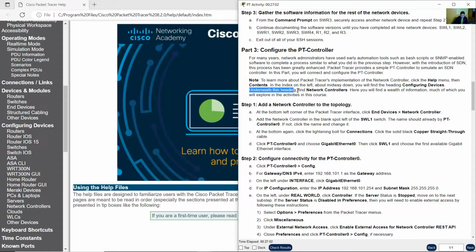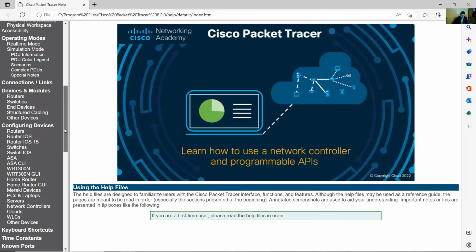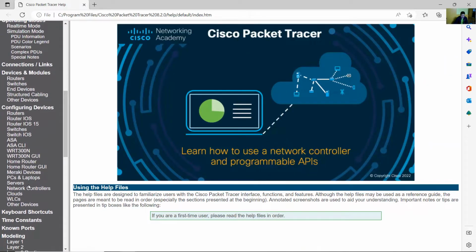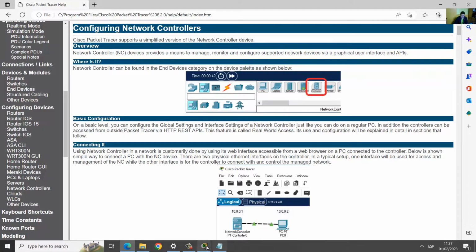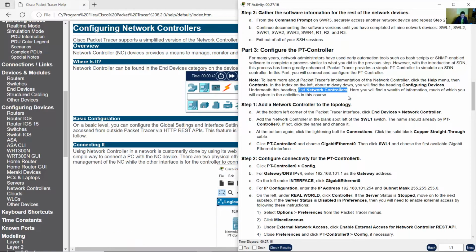Underneath this heading, find Network Controllers. Click here. Here you will find a wealth of information, much of which you will explore in the activities in this course.